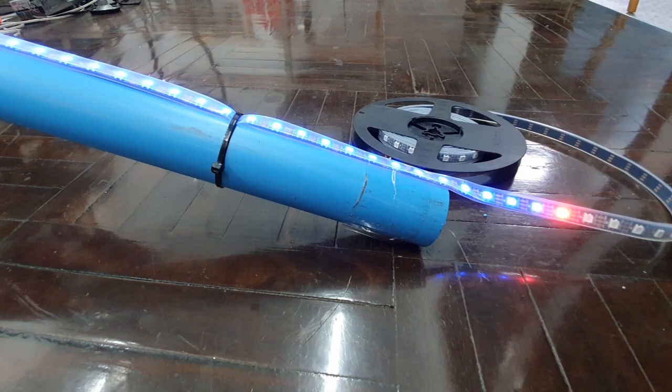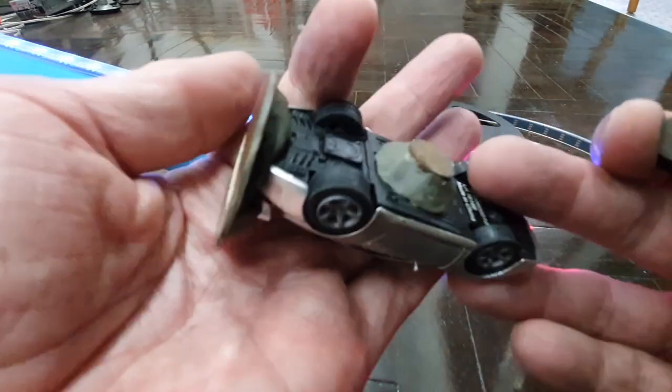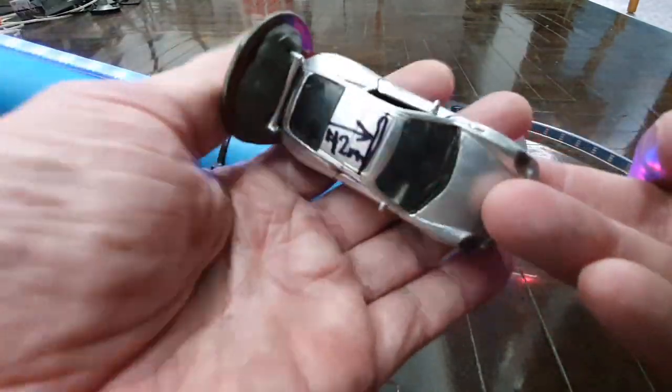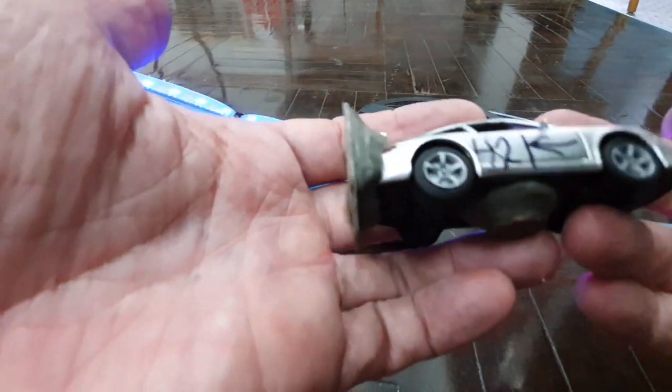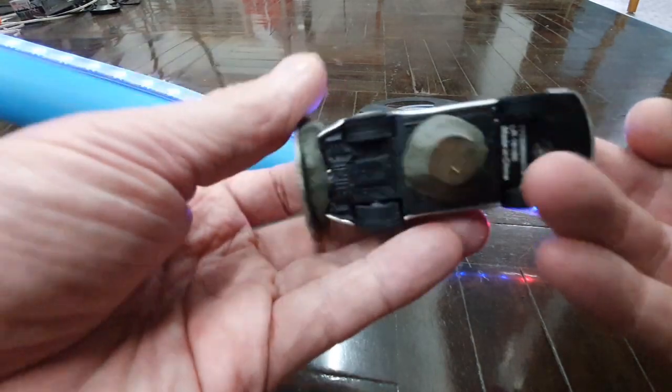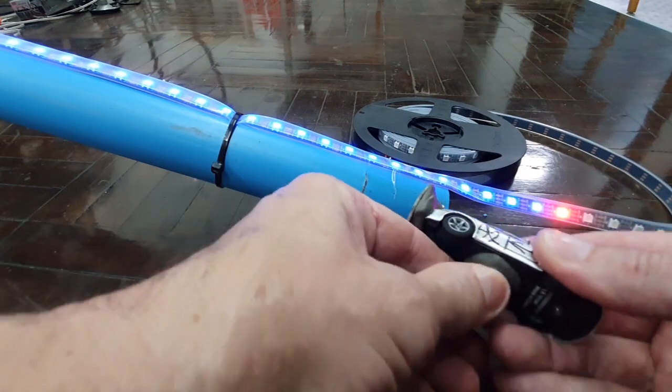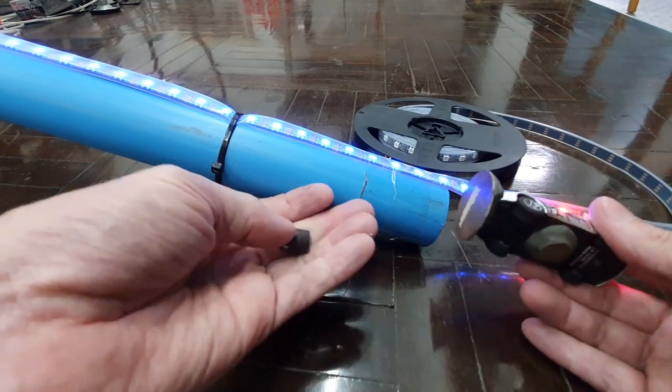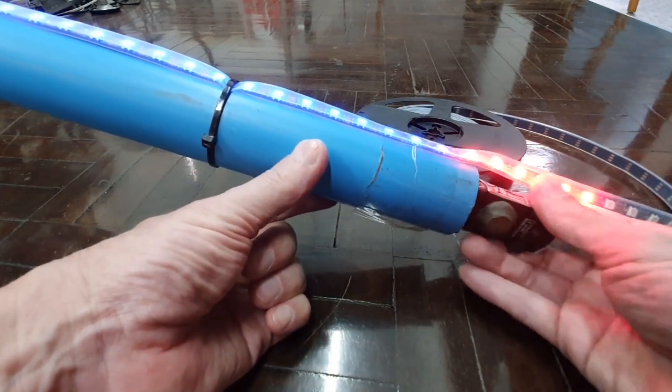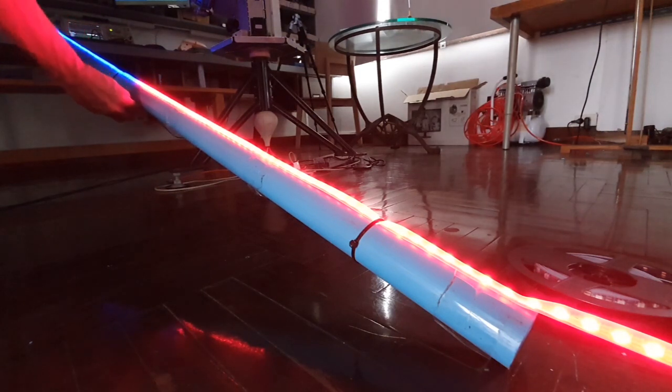Here I've got this little contraption which is basically a model hot wheel car with a little piece of circuit board glued to the end of it with some epoxy putty and some magnets on the bottom. I just can use this little thing to drag this reflector plate up and down inside the tube to simulate the water level.